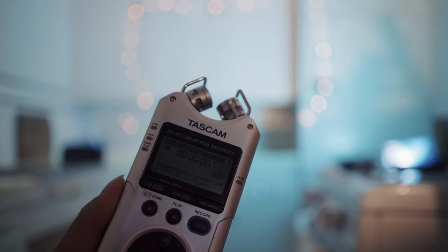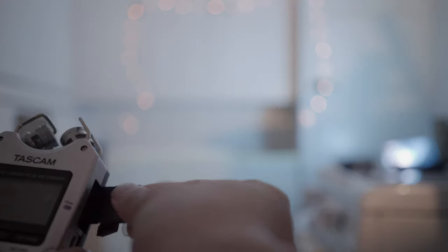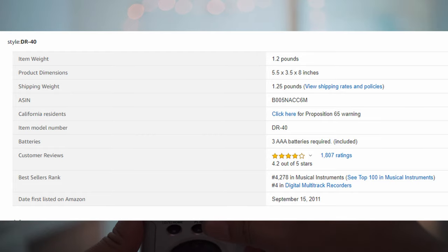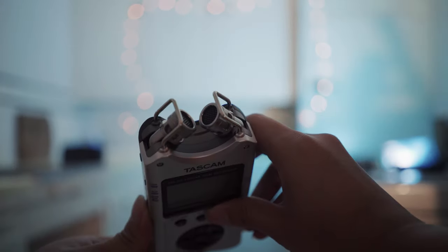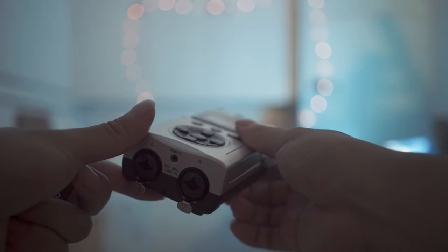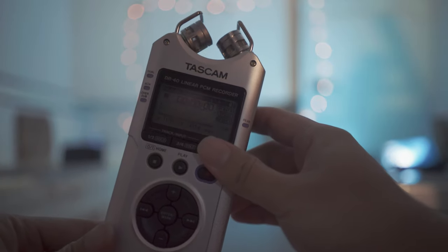The second gear we're going to use is a recorder — the Tascam DR40. The Tascam DR40 is a pretty old version; it's the generation before the DR40X came out. It was released on September 15, 2011, so it's over 8 years old. It's about $125 on Amazon. It's equipped with an adjustable unidirectional microphone and also includes two XLR inputs, so it can connect with an external condenser microphone. It is a 4-track digital recorder.